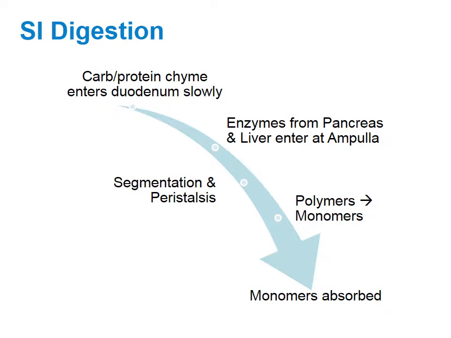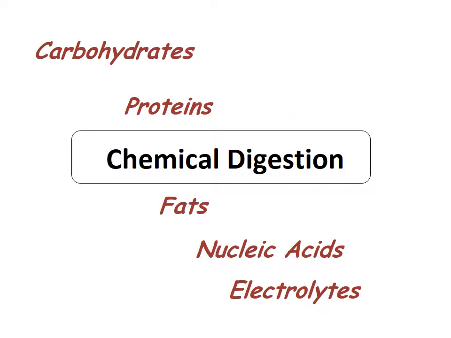As it travels through the duodenum and jejunum, the enzymes break large molecules, or polymers, into small molecule subunits, or monomers. By the time the monomers reach the ileum, they're small enough to be absorbed by the simple columnar cells and placed into the capillaries within the lamina propria. We are about to look at the polymers, monomers, and absorption methods for these macronutrients.